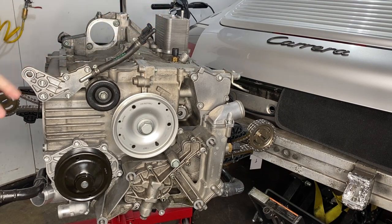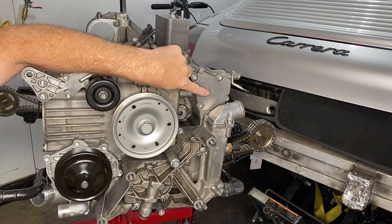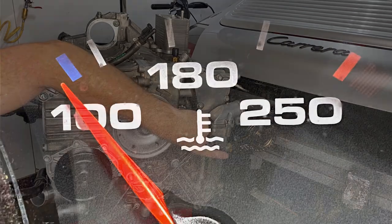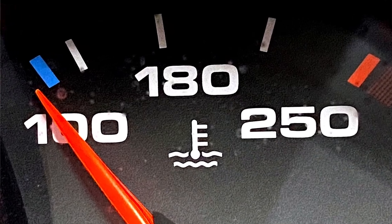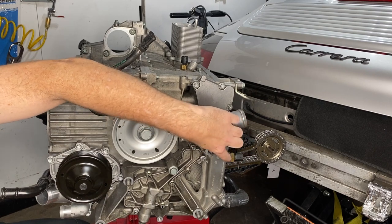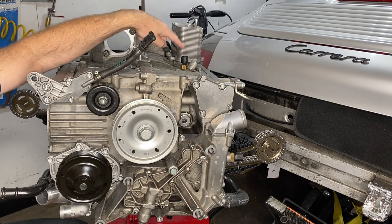So once it's done there and it's picked up its heat pulse, it's going to come back down the coolant manifold. It's going to go past the coolant temperature sensor and tell the gauge in the dash what it thinks the temperature is. And so it's sensing the coolant temperature here. It's not sensing, you know, the hot spot in cylinder six over here, right? There's only one thing, and it's that.